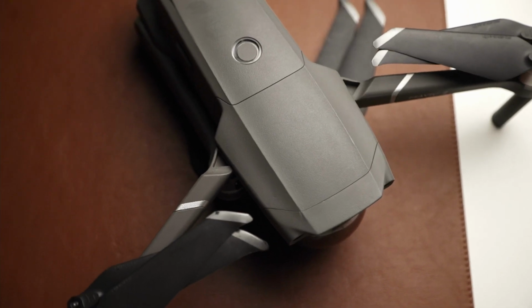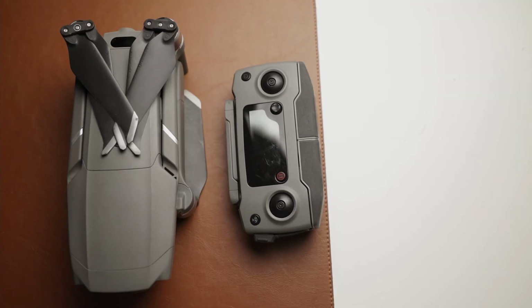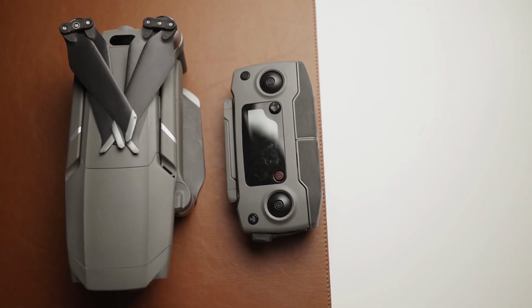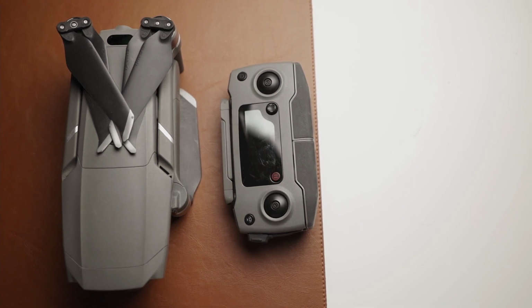A 1-inch sensor, 10-bit color, and everything in such a compact setup that basically fits in the same slot that the 70-200 fits in the bag. That solves, especially for what we do traveling around the world, getting on planes everywhere, something that small that you can quickly take off is perfect.